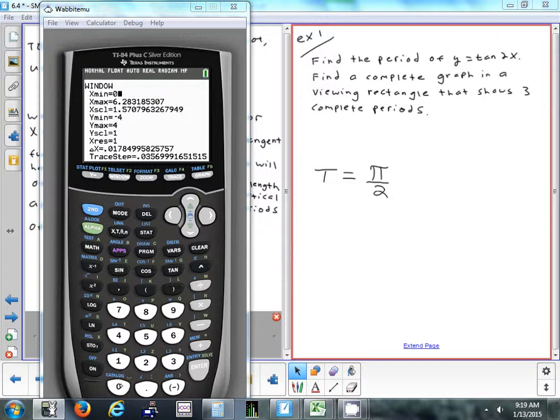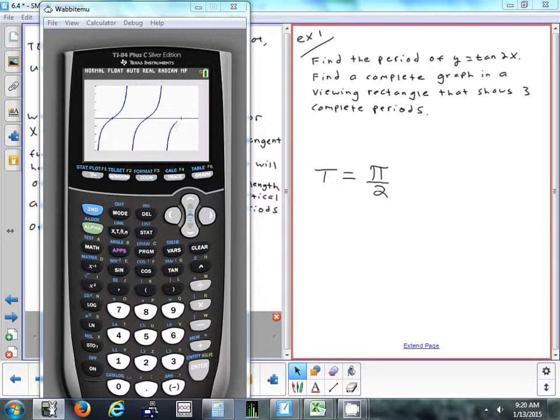All right, so we started off at 0, and then we had 3 pi over 2. Okay, I'm going back to what we had originally. And now I'm going to add pi over 4 to each one of them. Why am I doing it this way? Because I don't want to have to find the common denominators and go through all that work. So let's try shifting by half the amount. Add pi over 4. And add pi over 4. Good. That's perfect. Now we've shown 3 complete periods, and they're not broken.